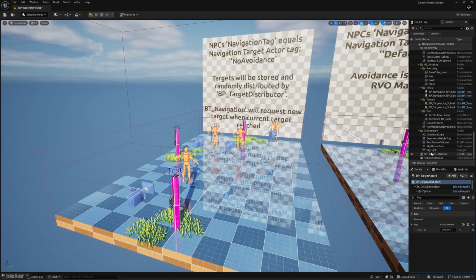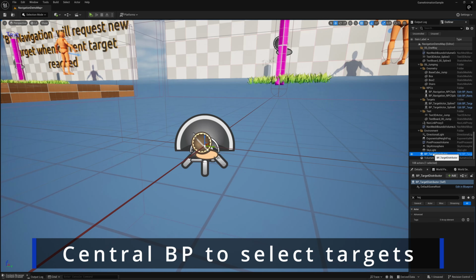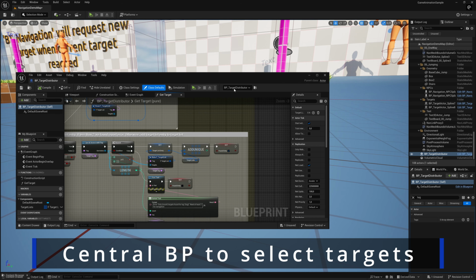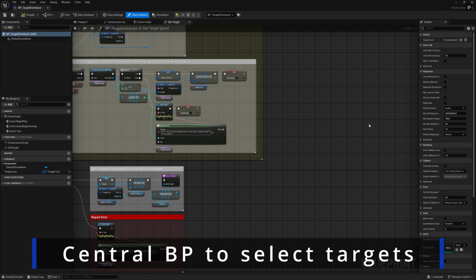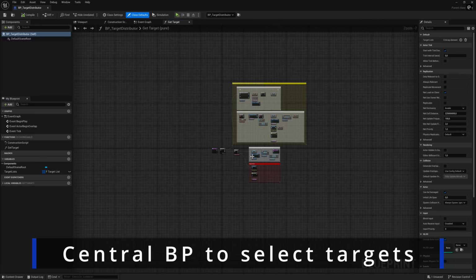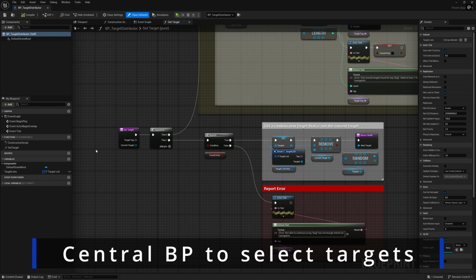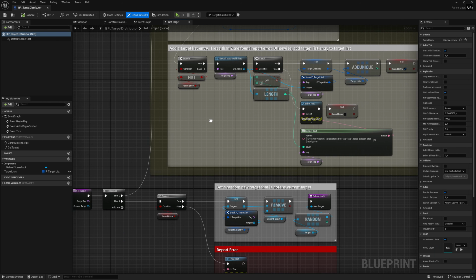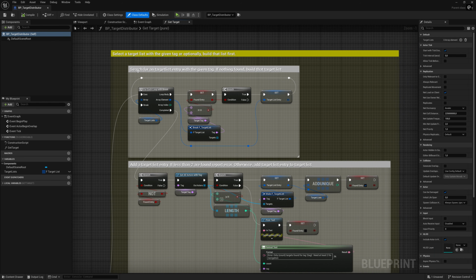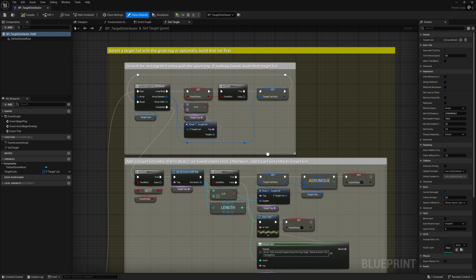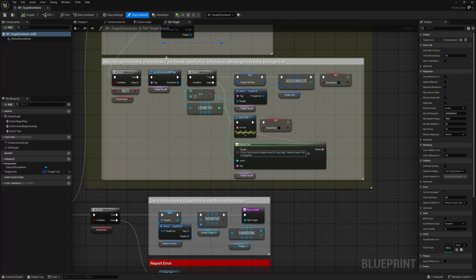So this is the blueprint. It's a very small custom blueprint that is singular in that level, and it only has one important function, the function GetTarget. For GetTarget, each NPC provides the tag that it has, and this tag is collected in a map, and if it's not there, all the actors in the level with this tag are put into that map.